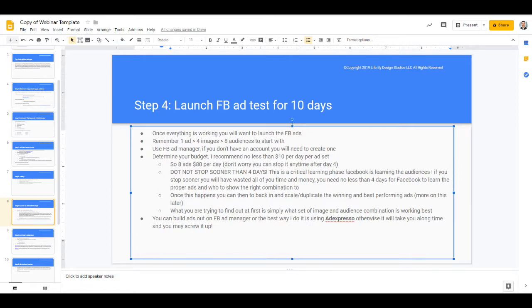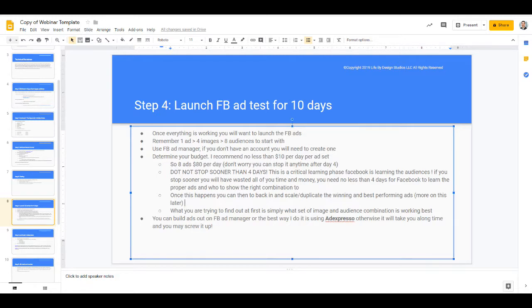Now, let's say you have a keyword being cash flow, and you have the same images. You eating an ice cream bar, you walking a dog, you taking a hike, right? Now, with the cash flow audience, those people might respond better to the you walking your dog photo. And so Facebook is going to optimize and zero in and show that ad more often. That's what's happening here. And then at the end of this 4-day cycle, or if you take it all the way through 10 days, you're going to be able to go back in, like we showed you in the other videos, and see which ads got the most cash buyer signups and for the lowest price.